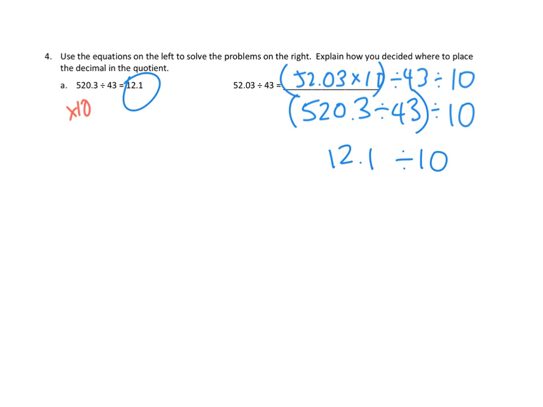12.1 divided by 10, well, I'm going to move everything one place value to the right. So my tens are going to become ones, my ones are going to become tenths, and my tenths are going to become hundredths. And I think I'm going to come up with the answer of 1.21. Let me just ask, does that make sense? When we started with 520, we ended up with 12. When we start with a number that's a tenth as big, we end up with an answer that's exactly a tenth as big. We end up with 12.1 divided by 10, or 1 and 21 hundredths. So I think that works out. I think we can use what we know about this complicated expression to figure out this problem without doing anything extra beyond mental math.